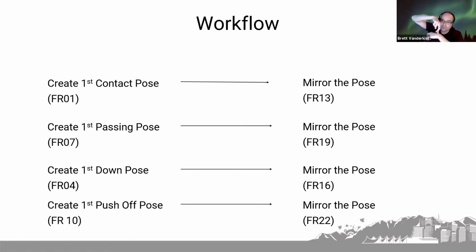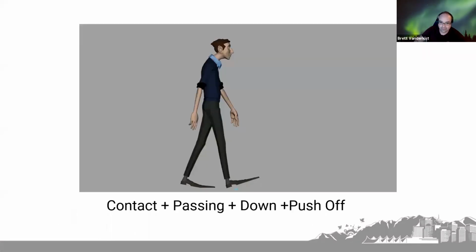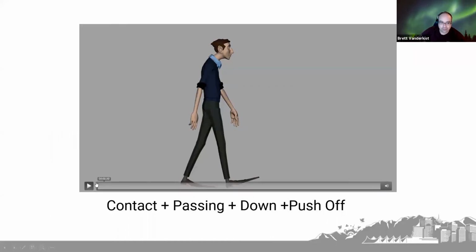You're just going forward. So now the body is forward and you need that other leg to come out to catch that weight. Okay. So the passing position is balanced. It's very, very symmetric. And if you look at it from the front view, nothing's going to fall. But the passing position is where you're just pushing off from the passing position and just about to land into the next step.